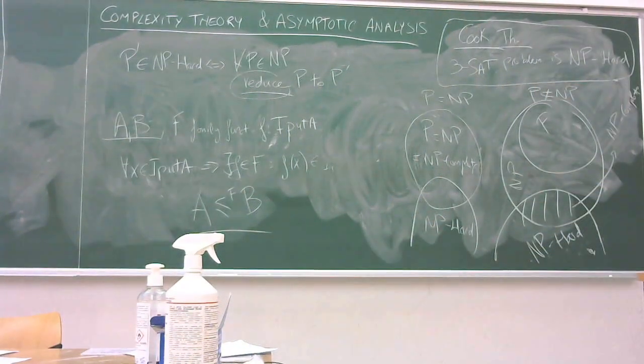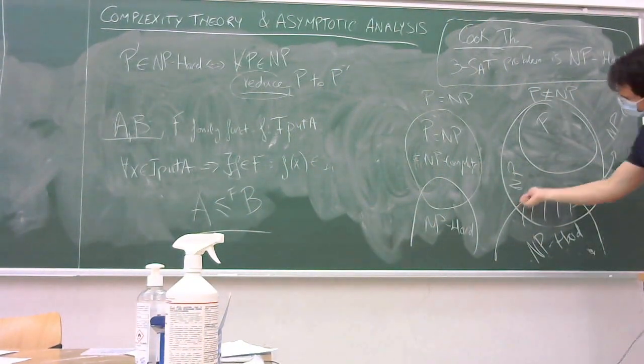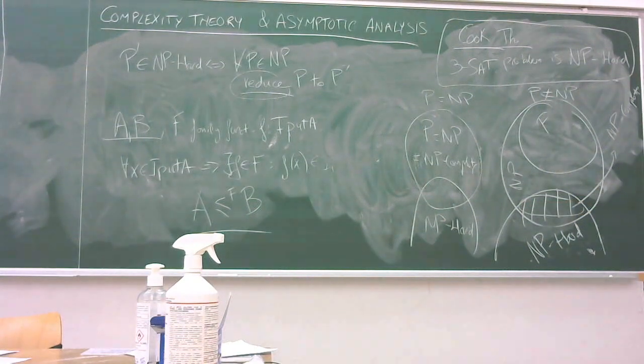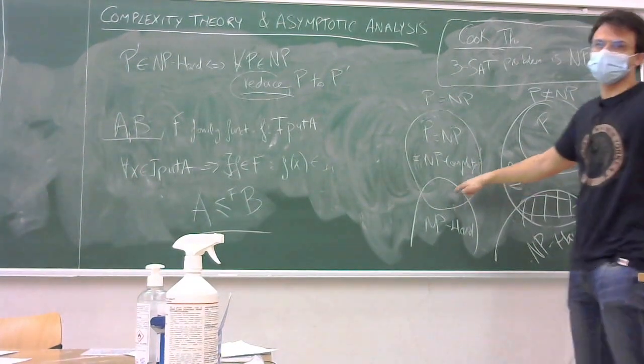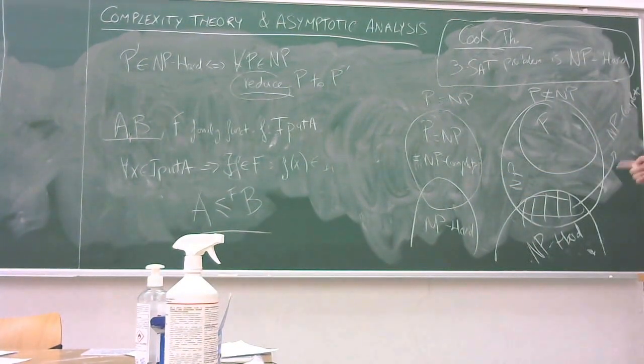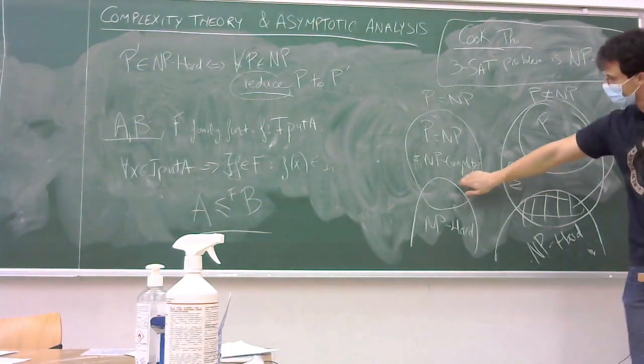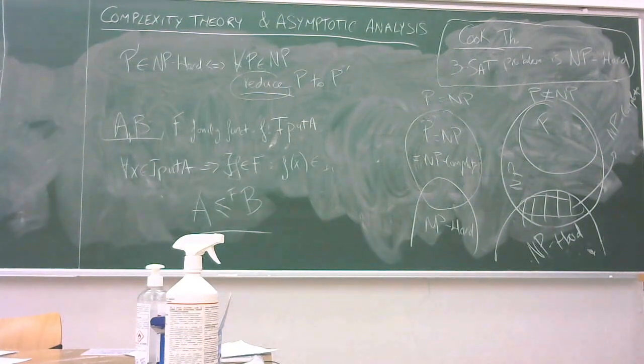So this is really unlikely because we know that those guys are really, really hard to tackle. If you try to prove that P is different or equal to NP, you can try to tackle it using these problems. Basically, if you prove that an NP complete problem is in P, the whole diagram will collapse and you will end up with this one. But if you prove that something living here is never going to live here, we are also done.